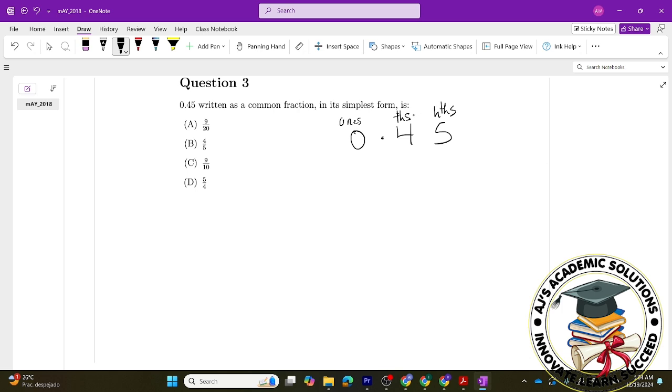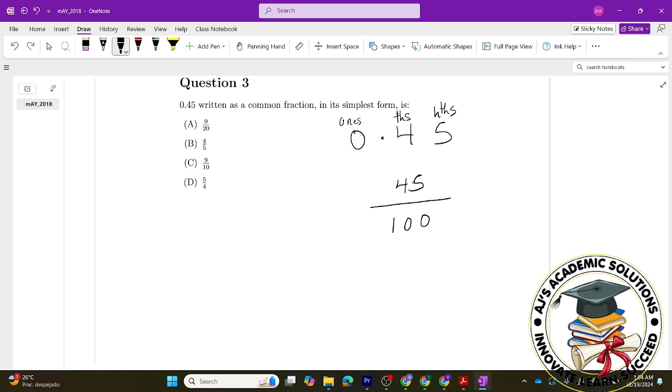Now, what we need to also understand is something else as well. This here tells us what actually is happening or what we need to divide by. So hundredths, so again, THS, what it means is that where we stop at. So we're going to put 100 at the bottom. Now for the decimal point, we notice we have ones, which is 0. So we're just going to write the number 45 because this is just 0. So putting 0 for 5 is still going to mean 45. So what do we do next?